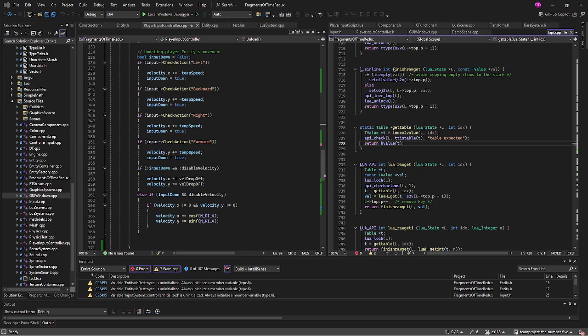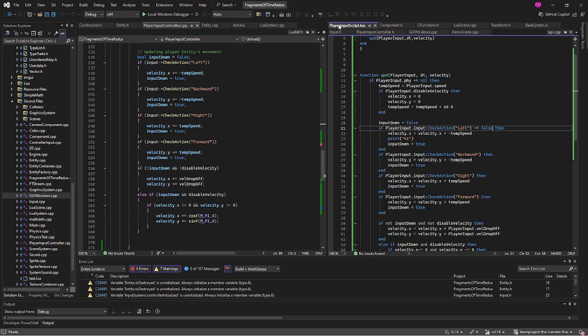Let me look into this a bit. I don't like that it keeps pulling this out because of the exception.